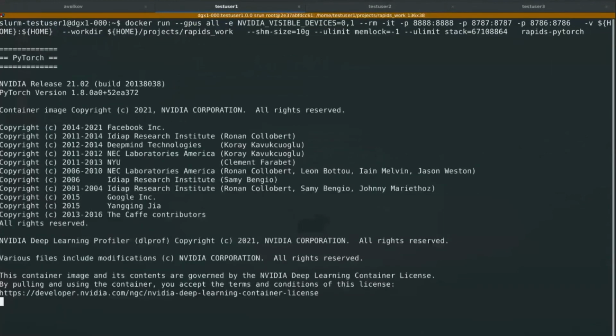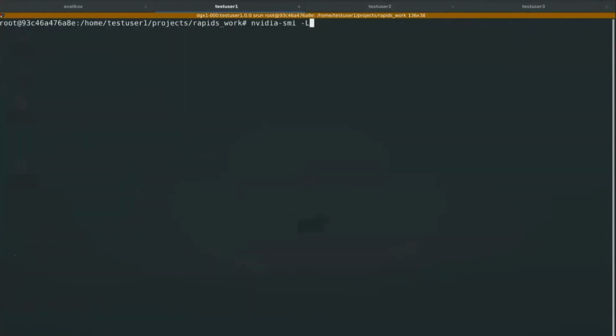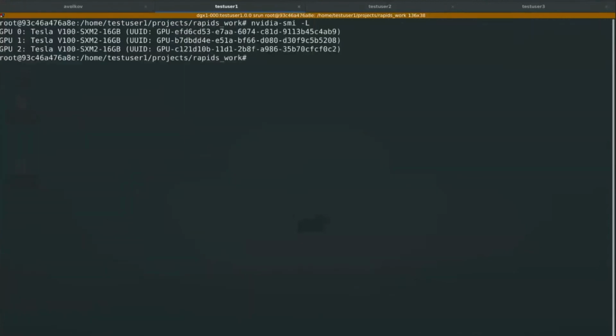So what this means is you have 3 GPUs, but inside this container, now you do have additional control. You will have only those. Let me try this.